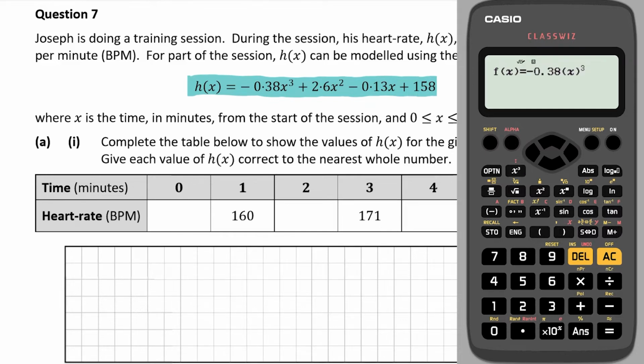Now I'm going to give you a tip here, and that's to put the x always in brackets, as the exponent, which in our case here is 3, must be read correctly. So you don't want that to read it as minus 0.38 cubed and x cubed. It's just, the cubed is just on the x. So to avoid the calculator misreading what you put in, I would always put the x in brackets. So then I get minus 0.38 x in brackets cubed, and this just makes sure that the calculator will read that right. And then you're going to do plus 2.6 x squared.